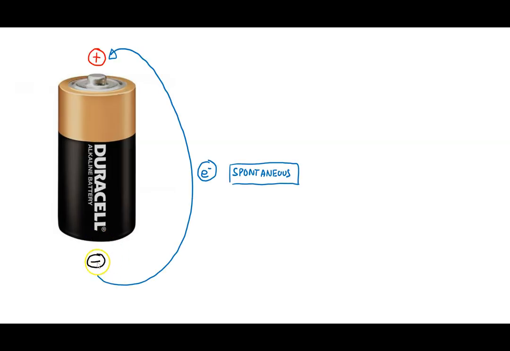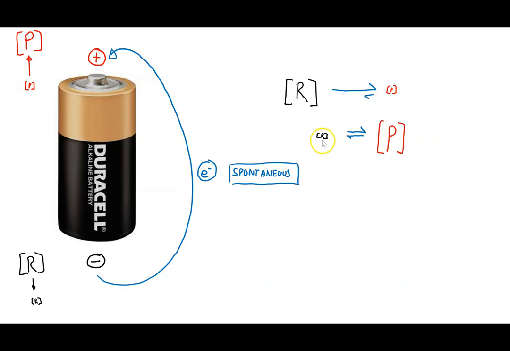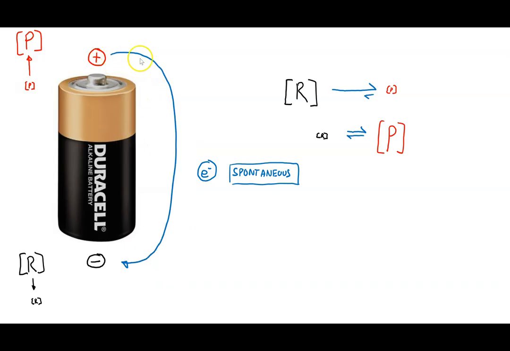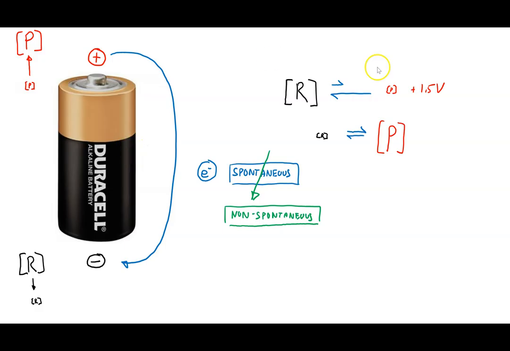As the electrons move spontaneously from the negative terminal to the positive terminal, the reactant concentration decreases while the product concentration increases. So the reaction starts off favoring the forward direction, but ends up reaching an equilibrium once the reactant concentration is too low. Now, if your battery is rechargeable, we can force the reaction to go in reverse. But this reaction is no longer spontaneous. If going in the forward direction had a positive voltage difference, we would need to add energy to the system to drive the reverse reaction, which is why we need to plug our rechargeable batteries into an external power source to drive the reverse reaction and recharge them.